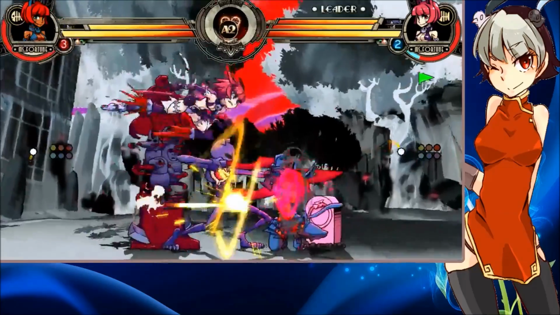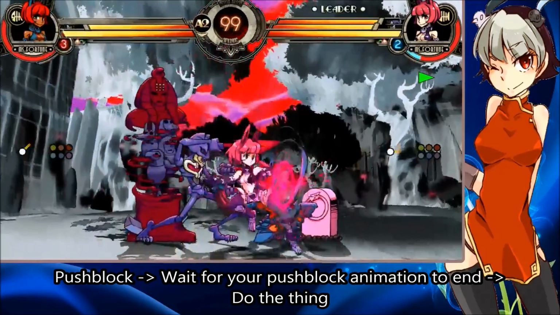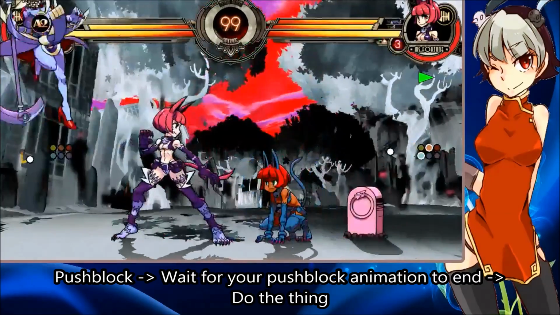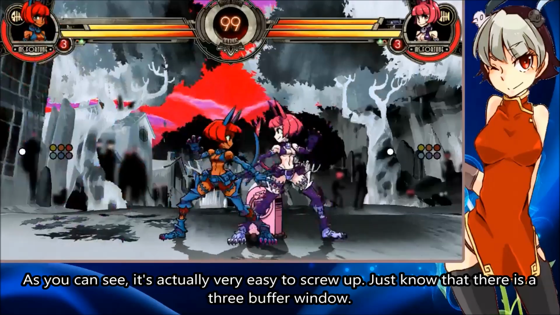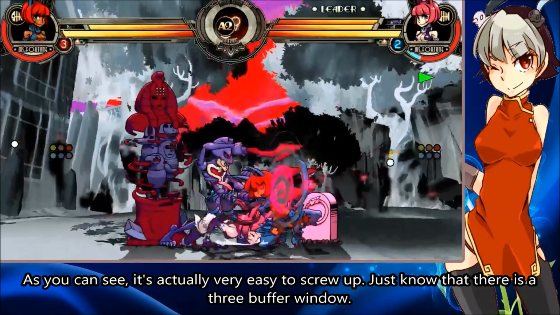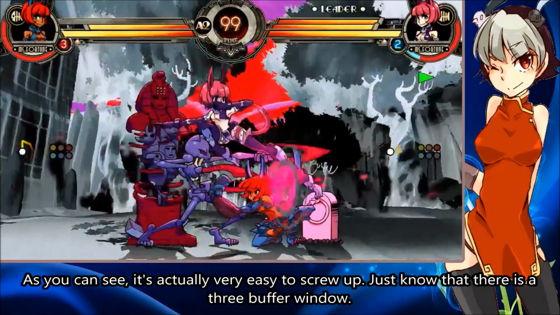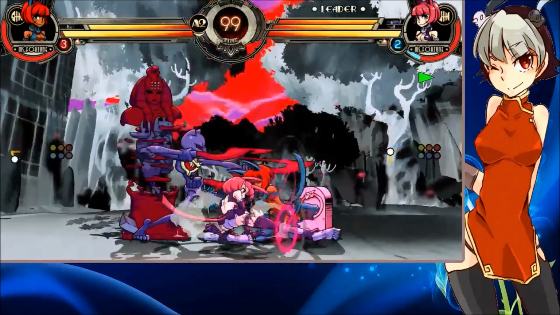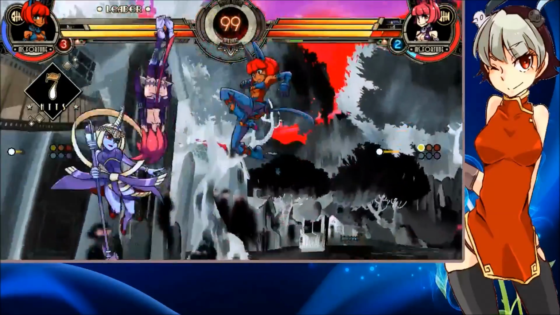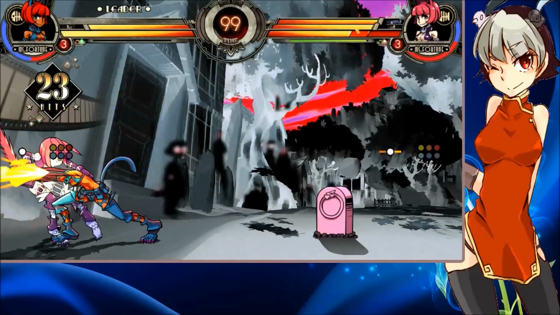Push block guard canceling is done by push blocking during block stun, and then canceling into a move as soon as your push block state ends. That's when you're at neutral. Though of course you can see that this is very easy to screw up, and not every option that you try to do out of a push block guard cancel is going to work out for you. A successful push block guard cancel is indicated by a green flash, so I highly recommend going into training mode once you feel like you're ready to learn how to utilize this mechanic.